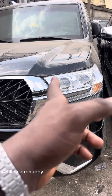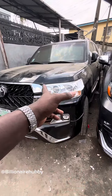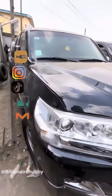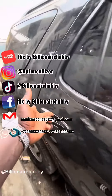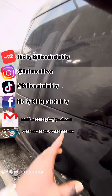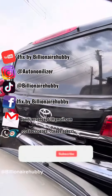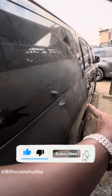This is a 2005 Toyota Sequoia and it was upgraded to a 2018 Land Cruiser. Let me show you around the car. The face is actually small but you can see it's actually a Sequoia, but we converted it. You can see the back. Now let me take you to the interior.